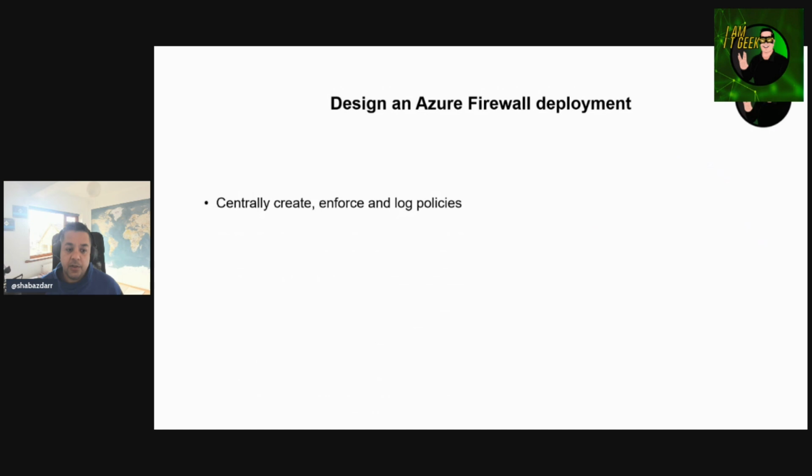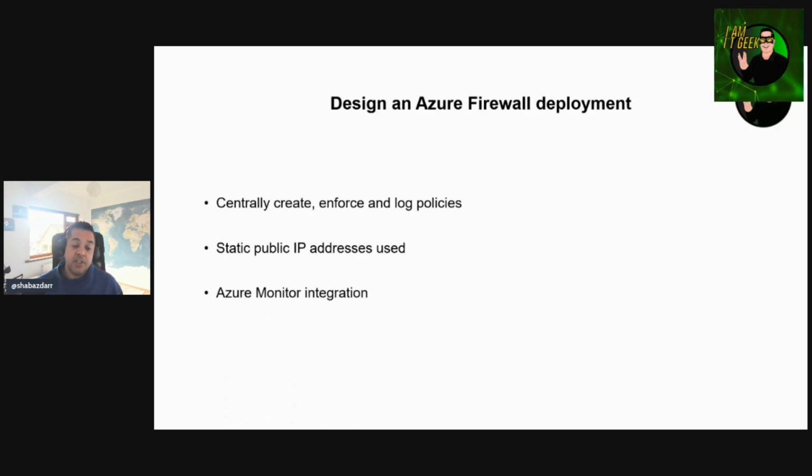So be aware of the following when you're designing your Azure Firewall deployment. It can centrally create, enforce, and log application policies and network connectivity policies across subscriptions and virtual networks. It uses static public IP addresses for your virtual network resources as well. So this allows outside firewalls to identify traffic originating from your virtual network.